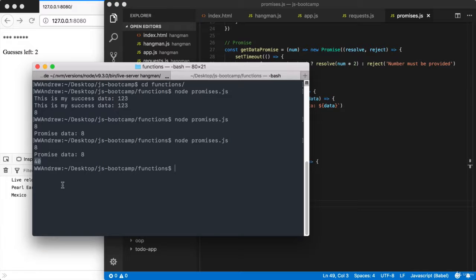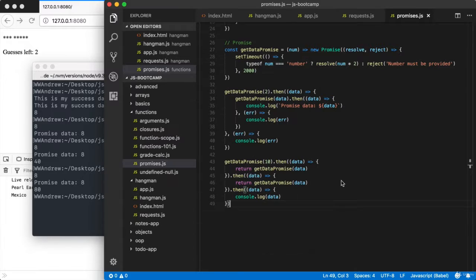If we run this example, we can wait our 4 seconds. Actually, in this case, it would be 6 seconds. And once we wait these 6 seconds, I should see 80, and that is exactly what we're getting. So with promises and with promise chaining, we can keep our complex asynchronous code super simple.